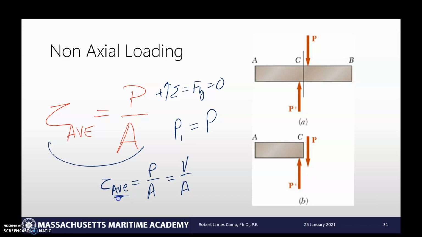Now notice, I specifically wrote out average here. Unlike normal stress, where we're able to assume the stress is pretty much uniform across the section, the average shear stress we cannot assume to be uniform. We're going to see later in the class, especially when we start really focusing on shear, that the maximum tau is sometimes going to be much greater than the average shear stress in our material. But like I said, we'll look at that in much more detail in the next chapter.